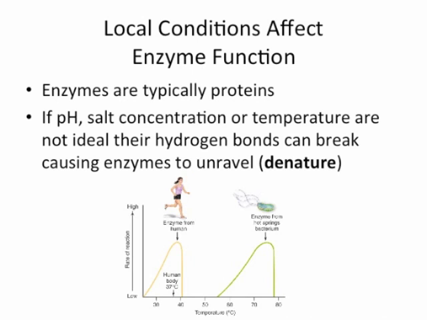Okay, so local conditions will affect enzyme function, and we'll talk a little bit more about these things. You're definitely going to talk about these in your lab. You're going to alter pH, you're going to alter temperature, and most organisms have an ideal state for these to be in. You can draw a similar graph of pH, but it's not as drastic on one side or the other. You'd have an optimal pH, and things will decline on both sides of it.